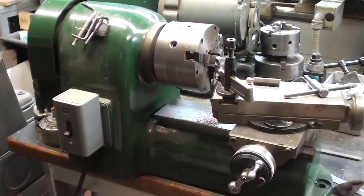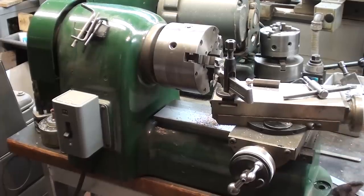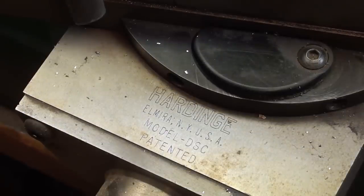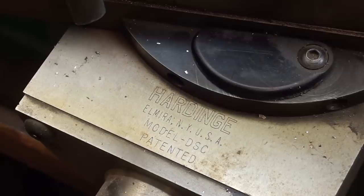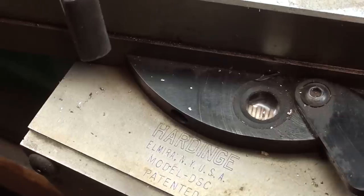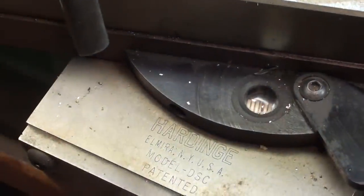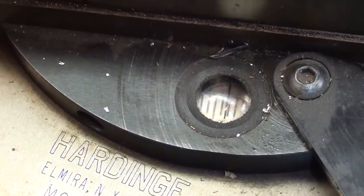You are in for a treat, and so am I. I very seldom use my little hard-end speed lathe, second operation lathe. See, it's just perfect for operations such as this, and I already have the compound set at 14 degrees, as I talked about a few minutes earlier. Take a look at the wonderful hard-end engraving on the compound. And one thing I've always liked about this little machine is that it's got the little magnifying glass there to set the compound. So I'm set at 14. Not sure how well that shows up.